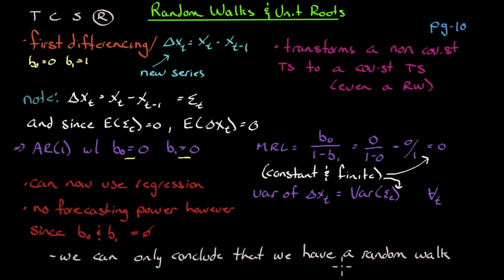To know that something is a random walk means that by its very nature, you're not going to be able to forecast something that is almost 100% unpredictable, like currency movements. So if we can't forecast, if we can't model, we can't reduce uncertainty, all we can do is get out of the way or hedge, right? So knowing that something is a random walk is a powerful statement in itself.